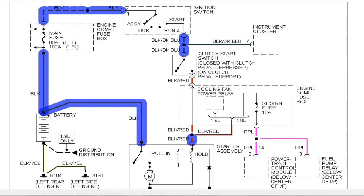This clutch safety switch is a device that's built into the circuit to prevent the operator, the driver, from starting the vehicle with the vehicle in gear. Therefore, you need to press the clutch in for these contacts to close in order for your voltage to be present on the control side of your starter solenoid.